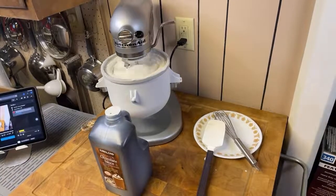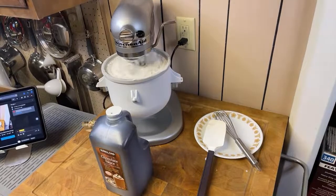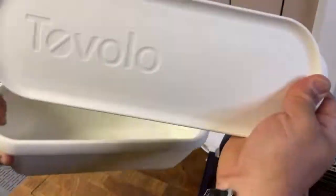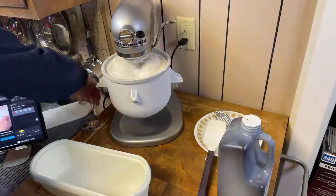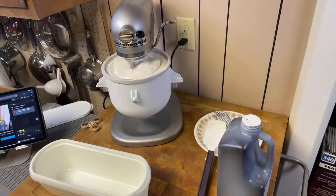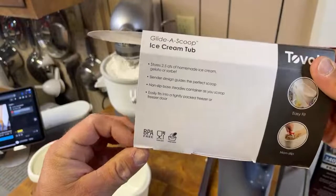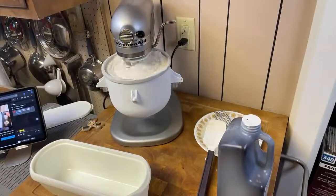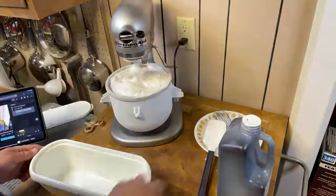All right. That ice cream's just about done. Let's get the tub out. Unfortunately, I didn't remember to get the tub out soon enough, so that's barely been in the freezer. It's the large Tovolo. That's the big boy. Big boy! Which is nice. Not gonna lie, that's a nice ice cream tub. Here's the poop sheet for it. It's the Glide a Scoop ice cream tub, 2.5 quarts of homemade ice cream, slender design, perfect scoop, non-slip base, easily fits the tightly packed freezer and freezer doors. Yes, indeedy. Let's do this. Let's go. Call that done. Ice cream, you're done. All right.